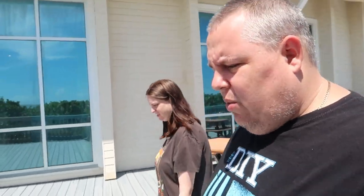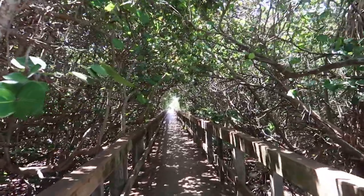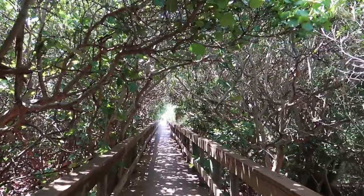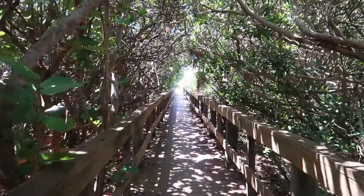We're outside now, going to walk out to the beach and get a nice view. Believe it or not, Vanilla Ice actually has a house about two blocks north of here. We're going to check that out after. First, we're walking through the dunes trail - I just walked into a spider web! It's nice and beautiful out here, no one likes bugs. Let's walk this trail and see if we can catch anything.